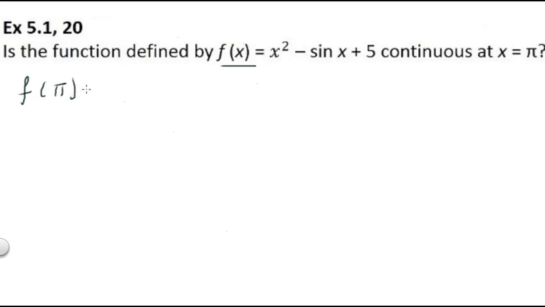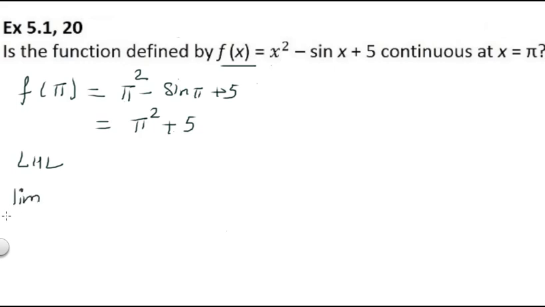Another method that we have been doing in other questions is, first of all, you will find f of pi. Let us put pi in the function, we will get pi square minus sin pi plus 5. We know sin pi is 0, so we get the answer as pi square plus 5. Let us solve its LHL, where limit x tends to pi. Now you know, for pi we have been given only one function. There are no two different functions. So we definitely know that one function is to be operated and it is going to give us the same answer. So LHL and RHL is not mandatory to be shown, but it is good if you show.